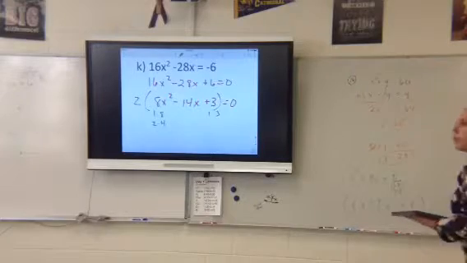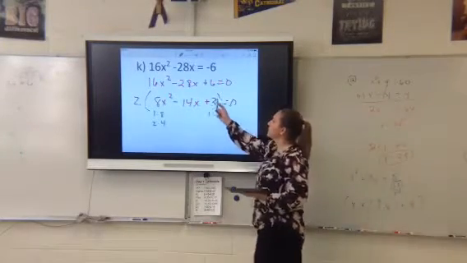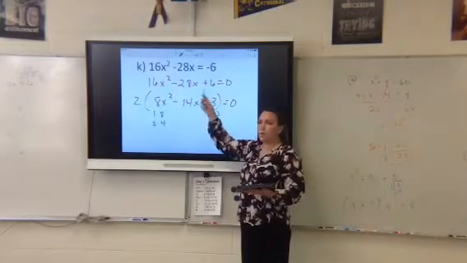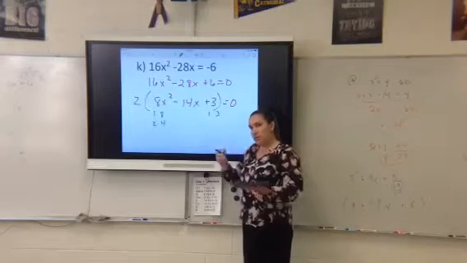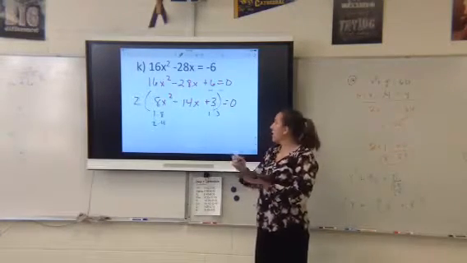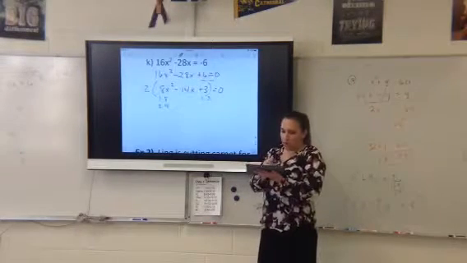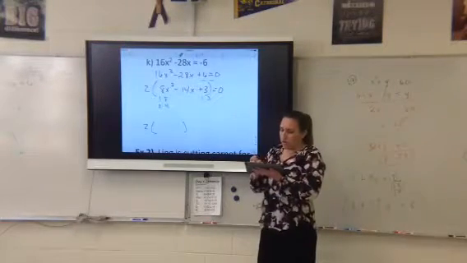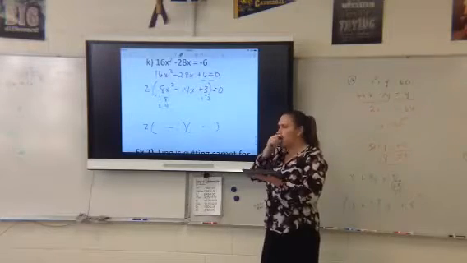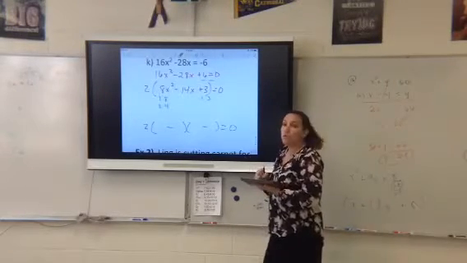Now, keeping in mind, if we're looking at signs, if this is a positive and this guy's a negative in the middle, what are our signs going to be? Negative, negative, right? A negative times a negative gets me a positive, but when I add them up, I should get a negative. So I already know there's a 2 out front, and I know I'm going to have negatives on the inside. And I also know it's going to be set equal to 0.